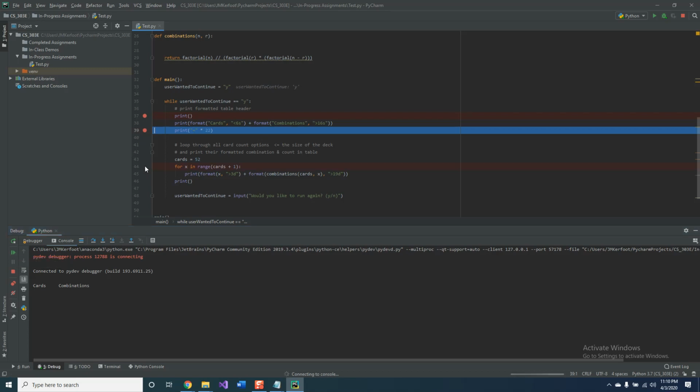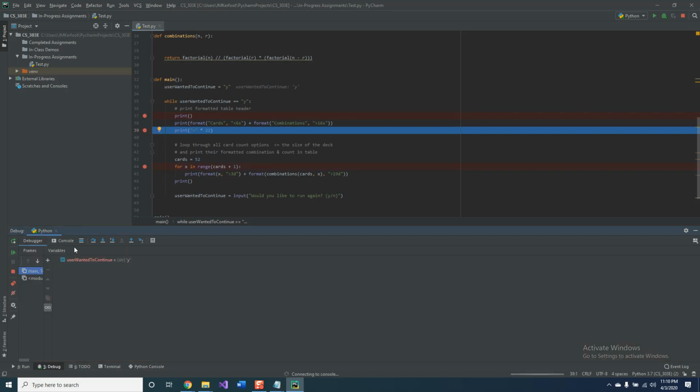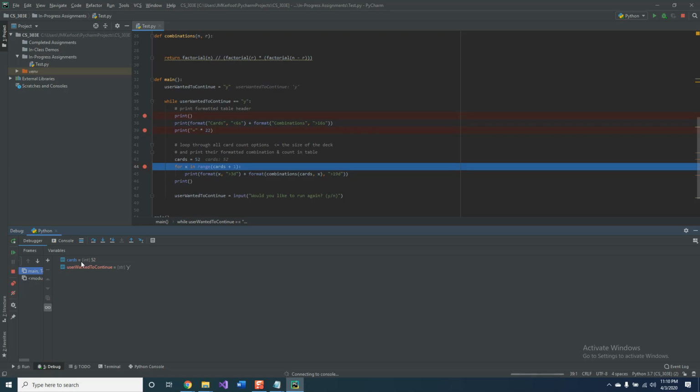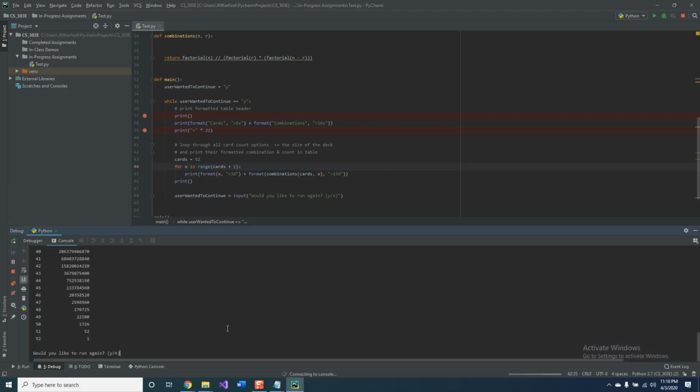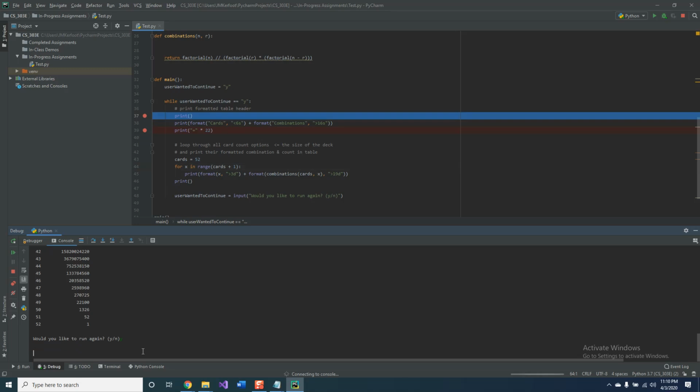Let's freeze again right here. So I'm going to come back to the debugger and hit continue again. You can see it added the cards variable, by the way. But I'm going to remove that real quick and continue. So it finished, and I'm going to hit yes. So yes is telling it to continue with another loop of this giant list of factorials. So hit enter again, or yes. And then it continued down to this point and froze again.